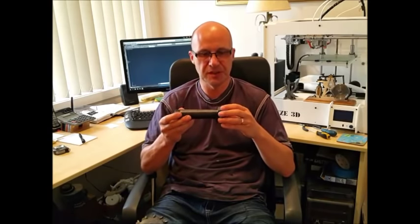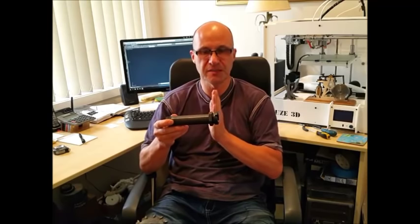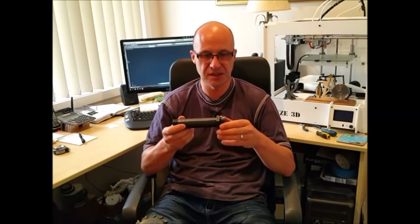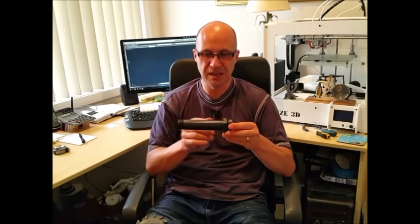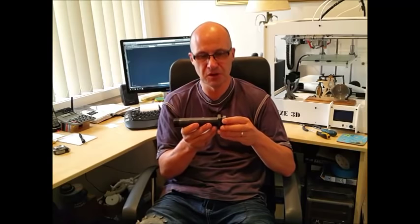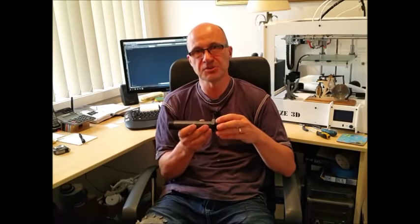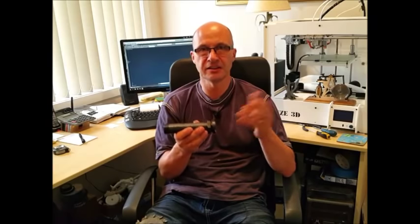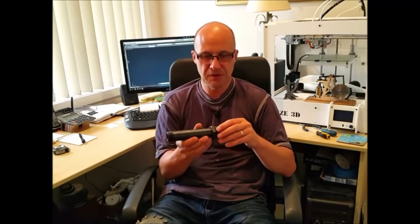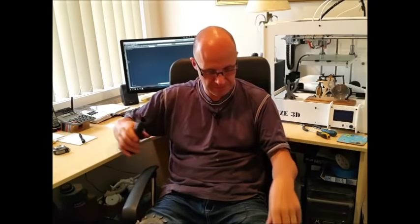There is some adjustment on here because we don't know what depth we'll be cutting to at the moment until we get this into the machine and set up, and run a profile through and just see. So we've got some adjustment here, and we may need to machine the collars down a bit more. I don't know yet. But I've taken some initial measurements, so we'll start off with that, and then we'll just have to go from there. Anyway, I'll give you a close-up of what this actually looks like, and the blades.